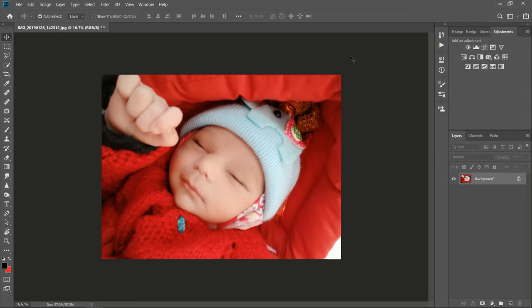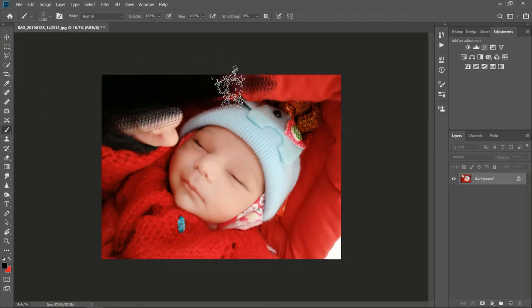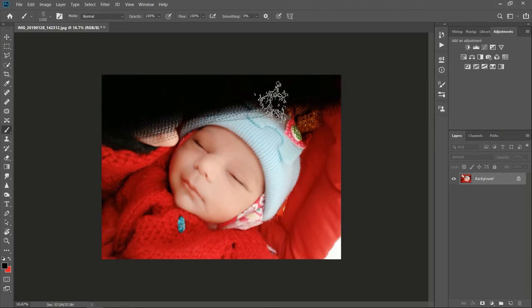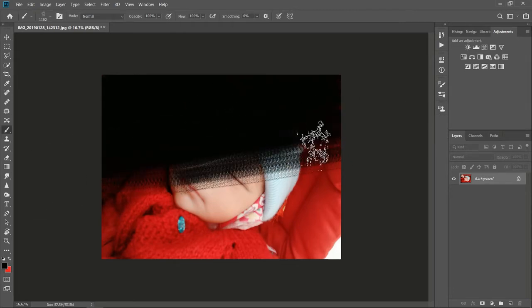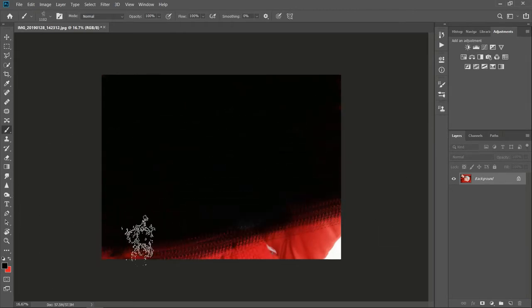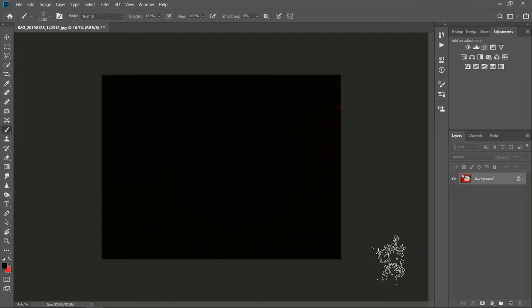So here we got an image of a cute little baby and we just want to add some effect to make this photo look more appealing. So here we are just using the simple brush tool to paint some color over this baby. We are painting this dark black color in order to have an emphasis over the baby. Okay, so this could be used in a magazine, a photo cover, or any digital place.